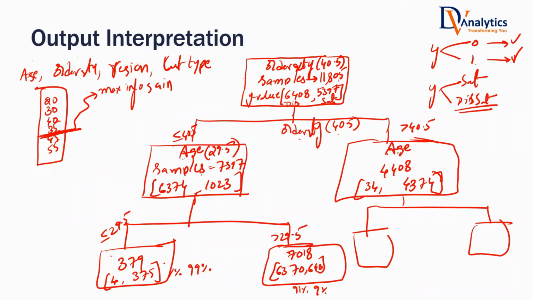Is there a rule that if age is used, it has to be split at exactly 29.5 to get the maximum information gain, or can it be some other splitting point? Everything depends on this subset, isn't it? So what is the splitting point here? 20.5. Always, this left-hand side is less than or equal to 20.5. This side is greater than 20.5. Earlier it used to be given like this, but now they are not giving it. They want us to understand. Okay. How many records are here? 475. 6, 469.